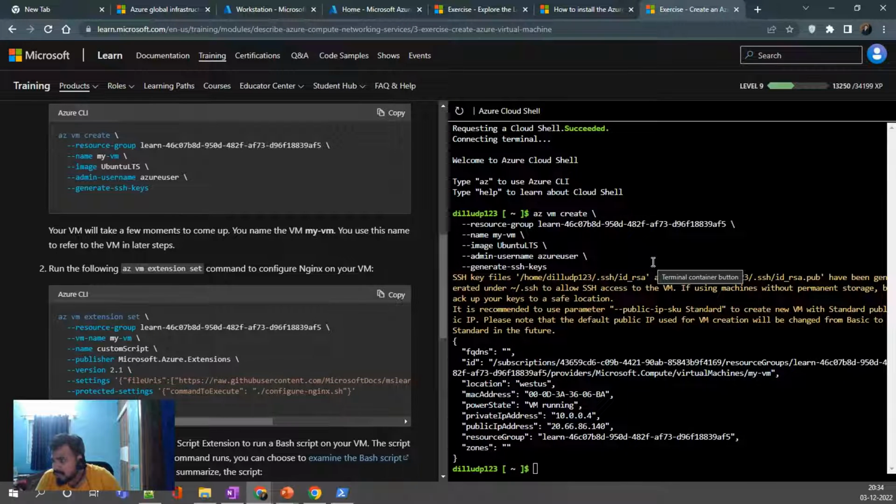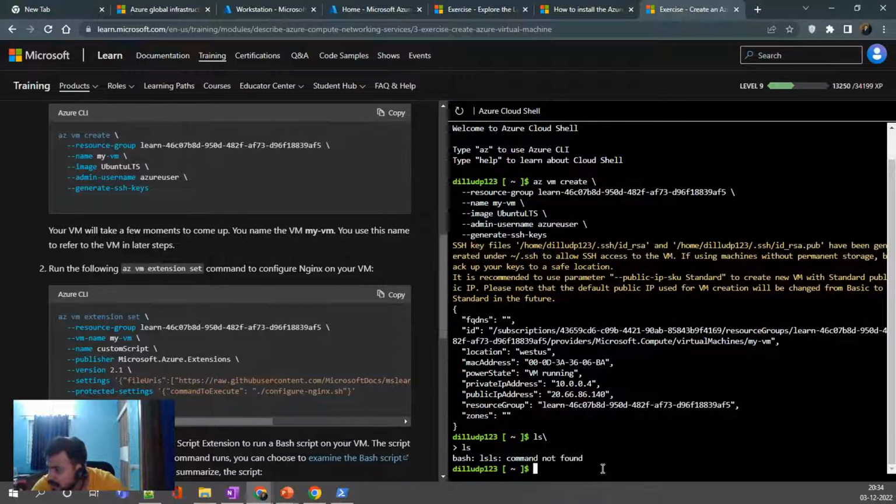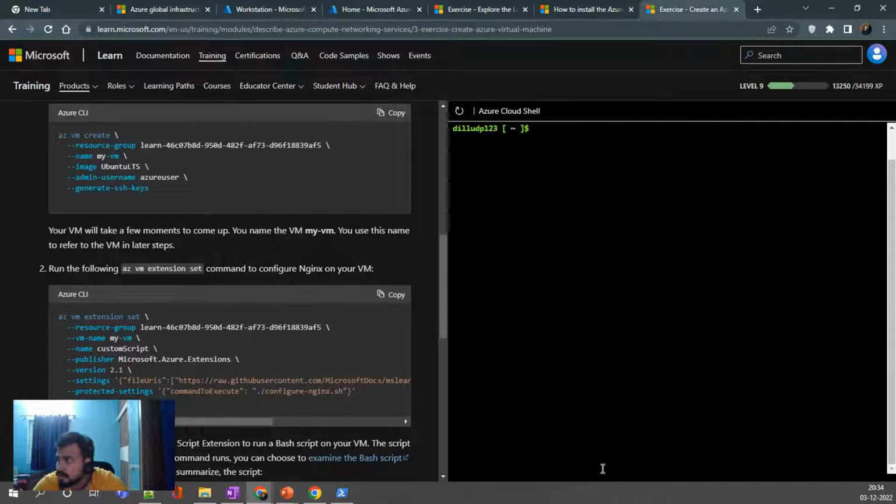Now my task is to install the Nginx server, because I need this to run, right? It has some script in GitHub. If I just do ls here, nothing is there.